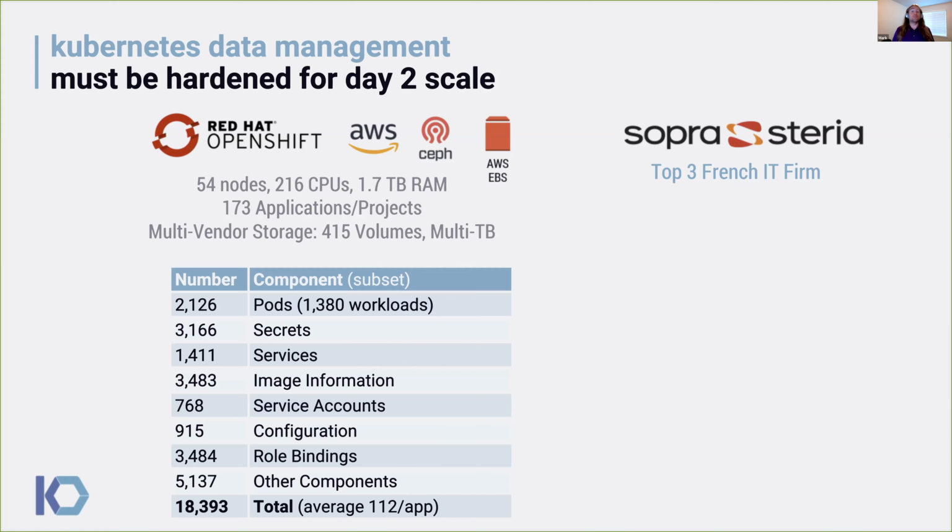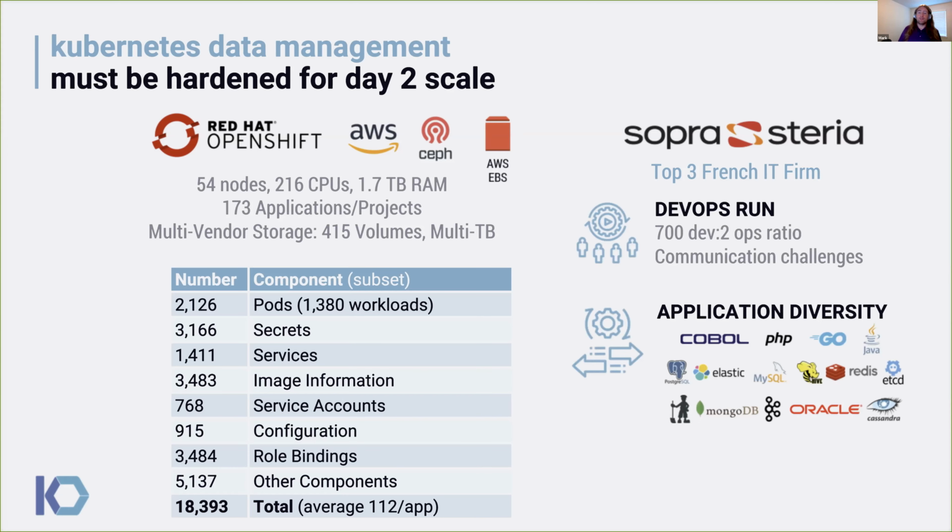As you start adding in other production clusters, you can see that the number of objects that you're managing will quickly explode into the hundreds of thousands or even millions of objects. To compound this, the serviceability that you need for these applications becomes much more difficult. It doesn't scale very easily. You can't service an individual application, let alone all of its components. But in this particular environment, they've done very well. You can see here, they have 2 operations persons supporting over 700 developers.